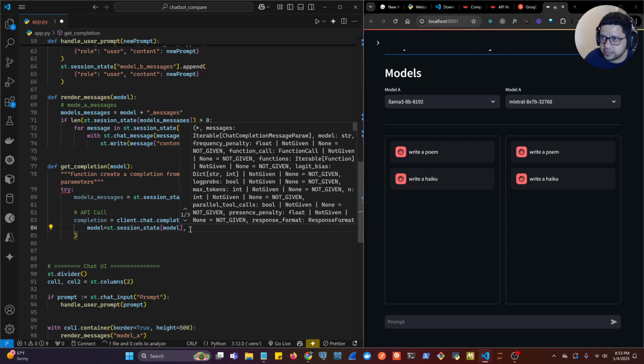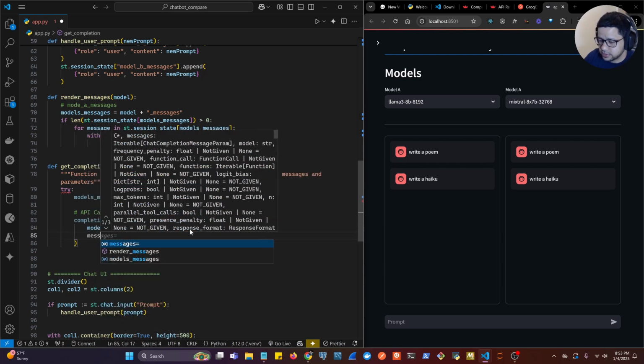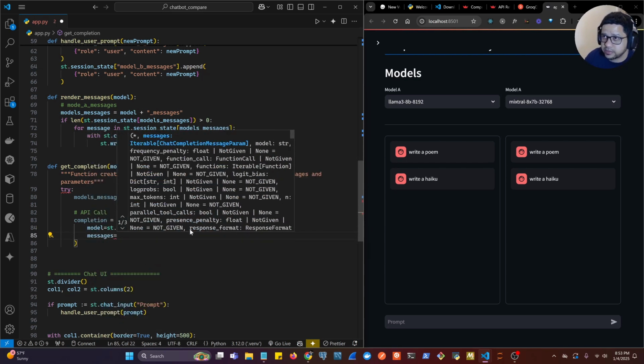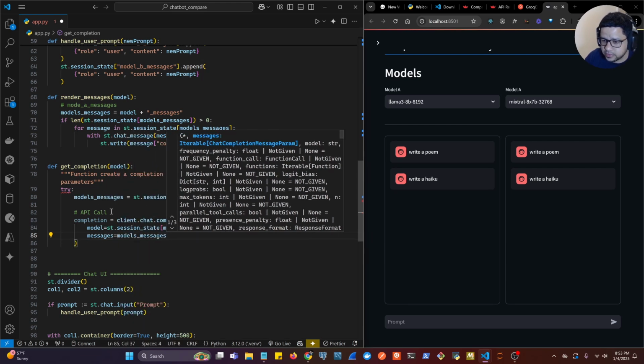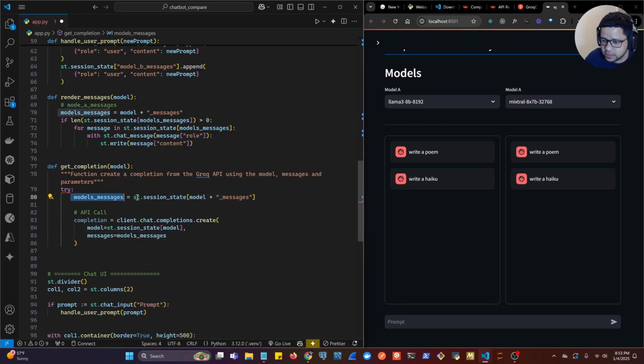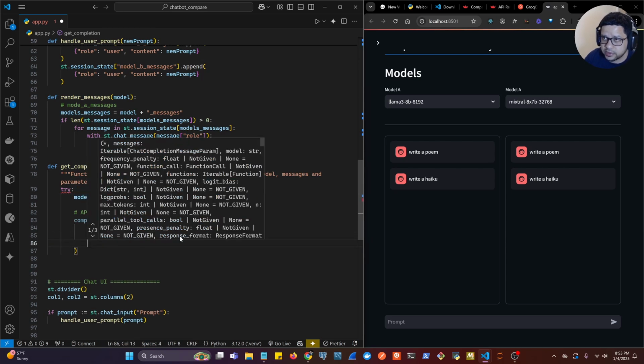Next, put a comma here, and then we can pass the messages. We can pass the messages by saying model_messages here, because we already built the name using this concatenation. So we pass in the model_messages there.